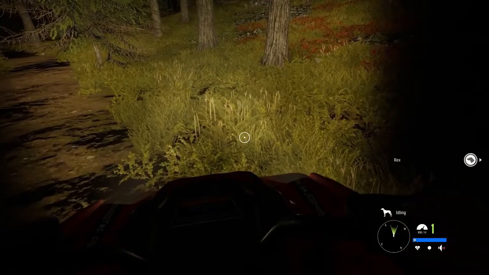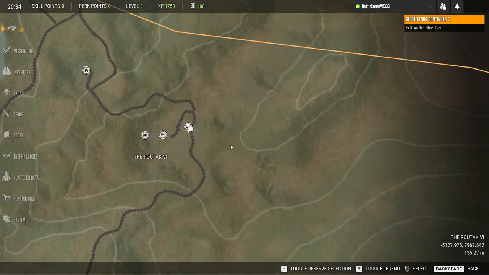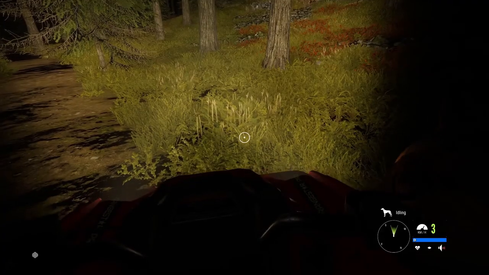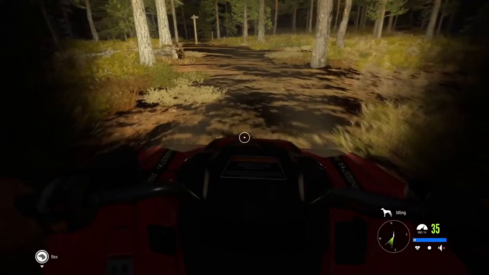Wait, how did we get completely turned around here? Wait, oh, we're going completely the wrong way. What in the heck? Man, how did that happen? Rex, how come you didn't tell me I was going the wrong way? You've just been barking at me.